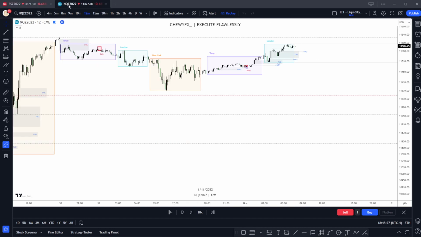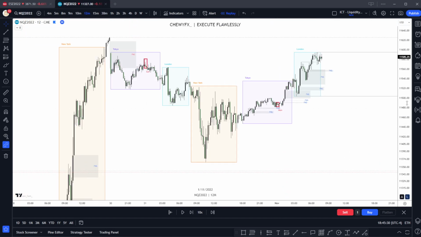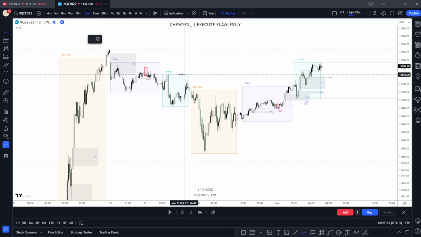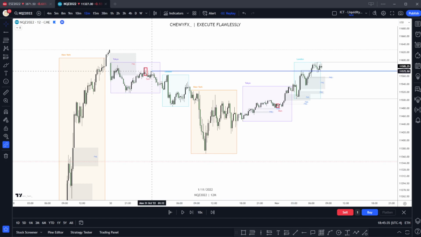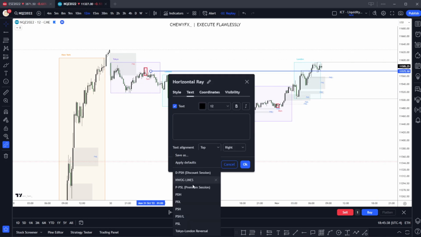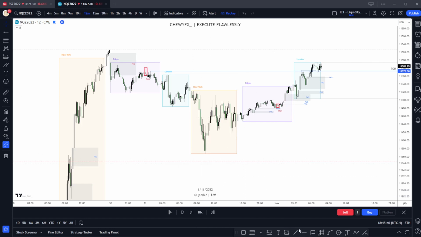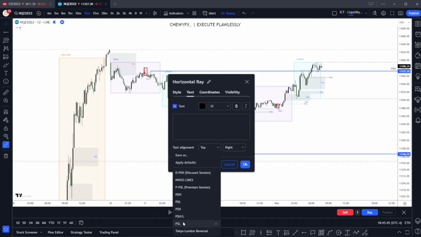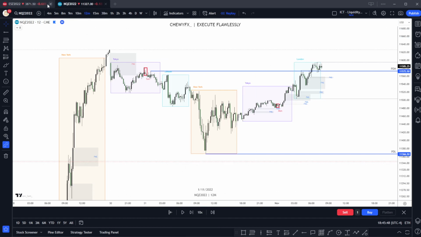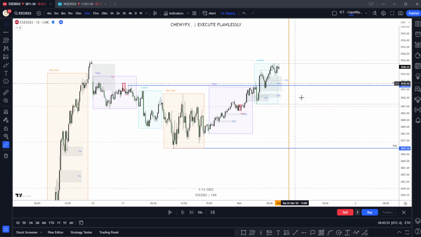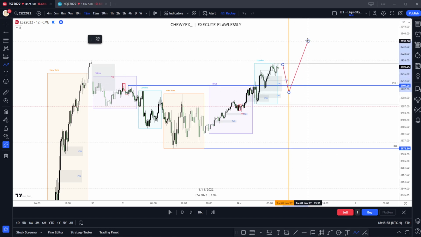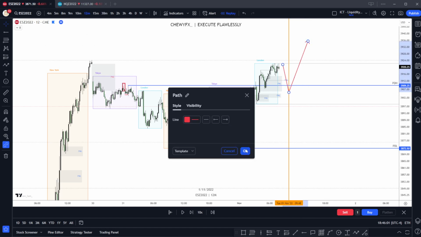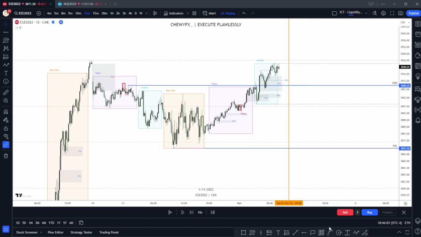So let's do the same for NASDAQ quickly, because we want to make sure that our bias for both of the assets is aligned, just because we don't want to be risking any capital if we don't need to. So let's point this here. Okay, so we're aligned in that sense. We're looking for an EM3, which will essentially bounce off of a discount array and continue upwards to follow the daily trend of a bullish bias.